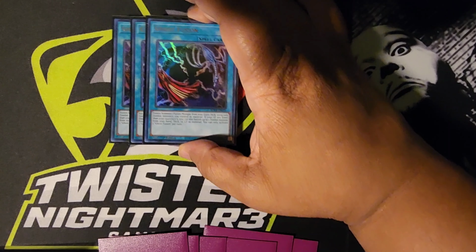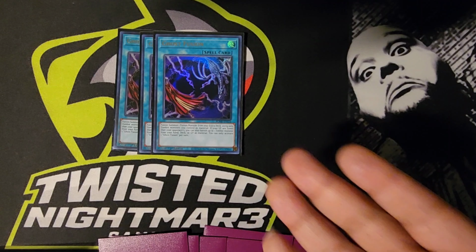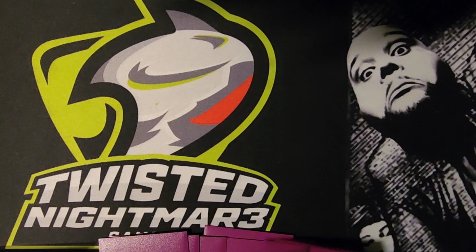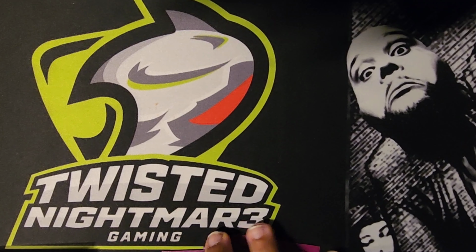And then the last thing for the ghost fusion part is, of course, the Ghost Fusion. And Ghost Fusion reads, fusion summon one fusion monster from your extra deck using only zombie monsters you control as material. If your life points are lower than your opponent's, you can also banish up to one zombie monster from your hand, deck, or graveyard as material. You can only activate one Ghost Fusion per turn.